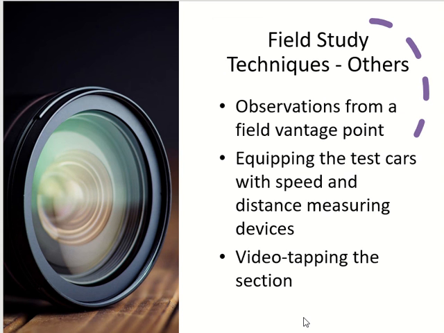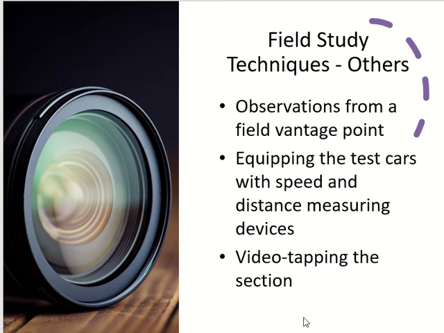Okay, other types of studies can be, you can observe the entire segment from a vantage point. What's a vantage point? From the top, a high point from where you can see the entire segment. So you track the entire car visually. You are not inside the car, you are looking at it from the top. So like you were doing with the test car from inside the car, now you are doing it from the top. So this is one method of doing it.